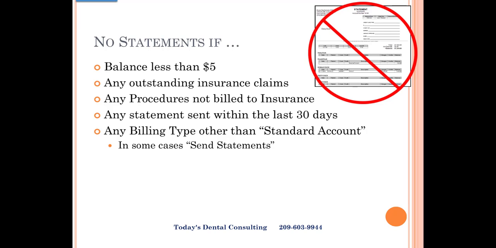You don't want to send a statement to anyone with an outstanding insurance claim. Okay, we're waiting for the insurance to pay, and because we're not absolutely sure how much that payment's going to be, usually we don't want to send those people statements. We also don't want to send people statements using the same logic when we have not even billed their insurance for procedures. So you need to look at the procedures not billed report and make sure that we send all those procedures to insurance. We don't want to send statements if they've already gotten a statement within the last 30 days. Now, we're going to send statements once a week. So if we sent somebody a statement today, we don't want them to get a statement again next week. So if they got a statement within the last 30 days, then we don't want to send another statement.